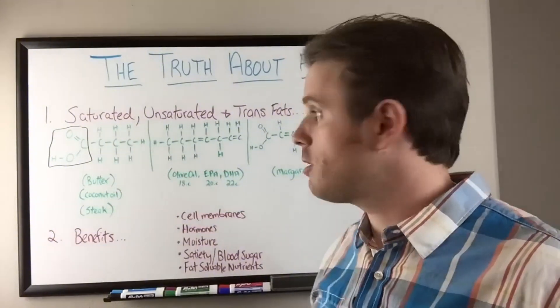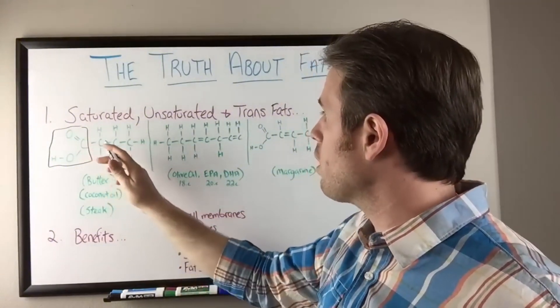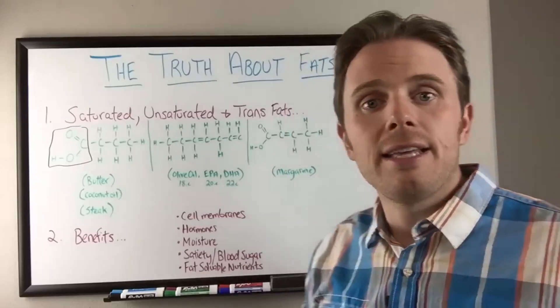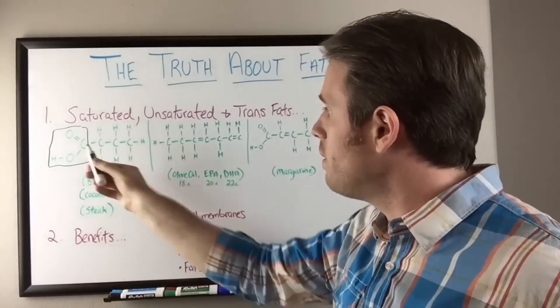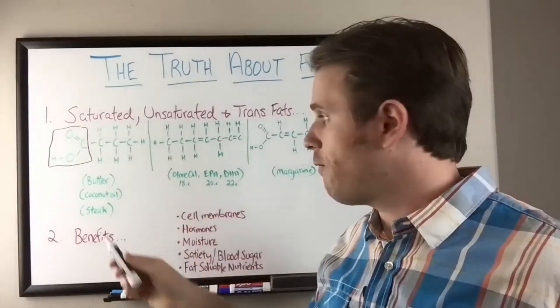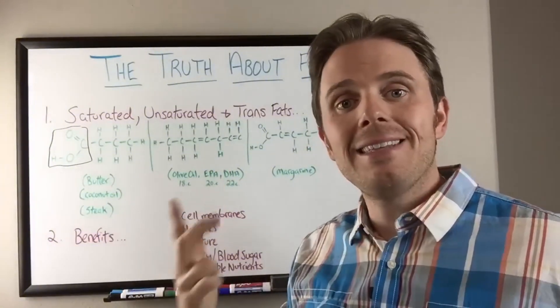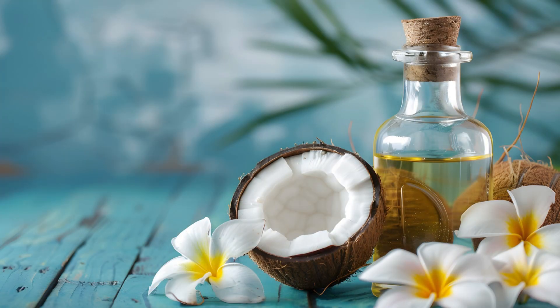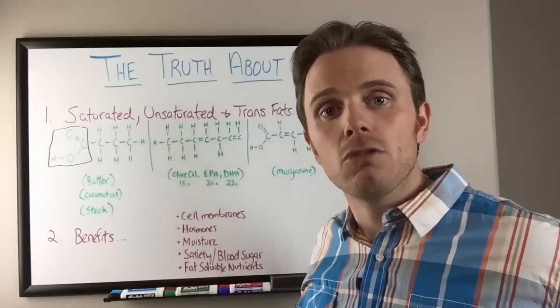This is butter. Actually, this is butyric acid, four carbons, one, two, three, four. This is what makes butter. And depending on how many carbons we add to that chain, it's always going to end like that. If we have, let's say six, eight, 10, or 12 carbons, that's going to be coconut oil, or we call them medium chain triglycerides. We have caproic, caprylic, capric, and lauric acid. These are six, eight, 10, and 12 carbons.